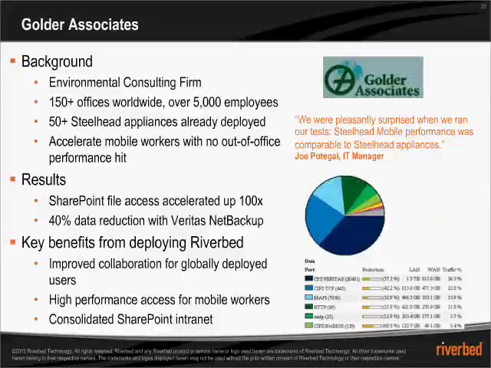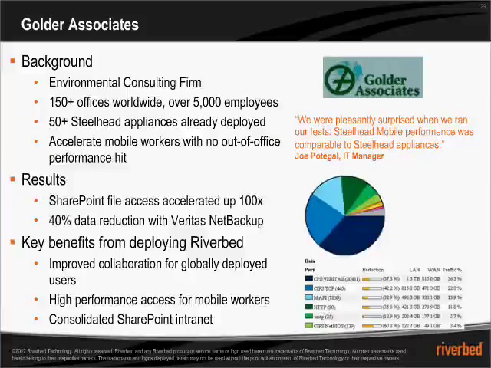One last example I want to give you is Golder Associates. This is an environmental consulting firm. They have 150 plus locations worldwide, over 5,000 employees. They were already using Steelhead appliances, but they were finding that mobile workers needed better access. And again, you can see here being able to get access from anywhere is really important to them. It says they're pleasantly surprised when we ran our tests. Mobile performance is exactly comparable to the Steelhead appliances.